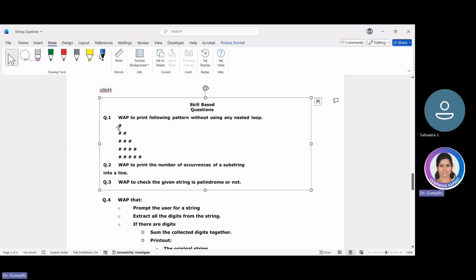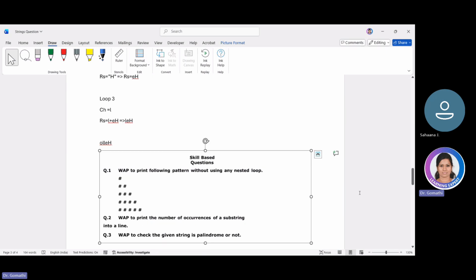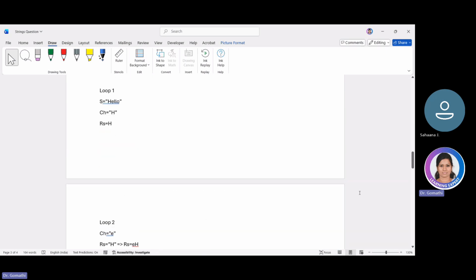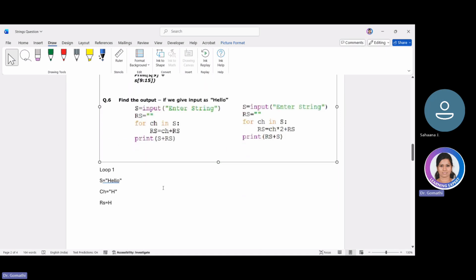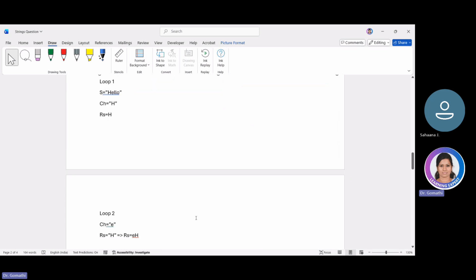Okay, so next comes WAP. Usually, write the output. So usually, I'll tell you one thing. When we see this for loop, the same fear comes into my mind as when I was in 11th and 12th standard. When you see the for loop, don't panic. Just start iterating through the loop manually so that you will understand how it is working. Compared to while loop, for loop is far better. But the only thing is you should understand what is happening inside.